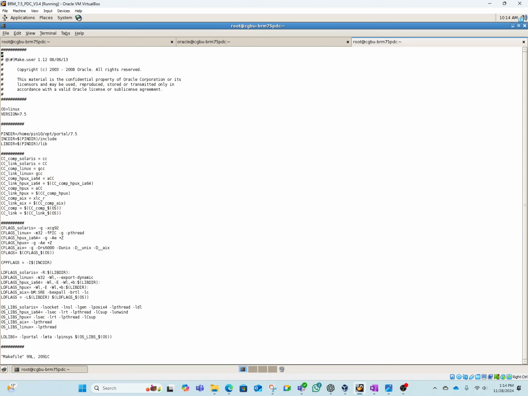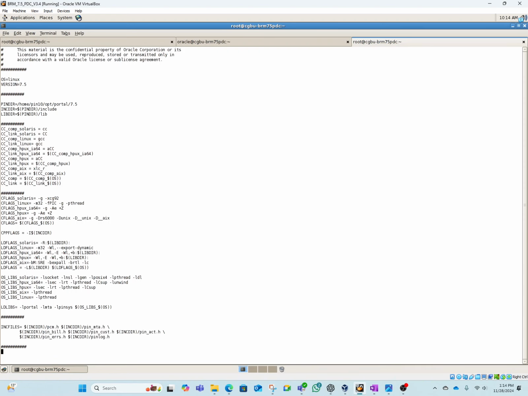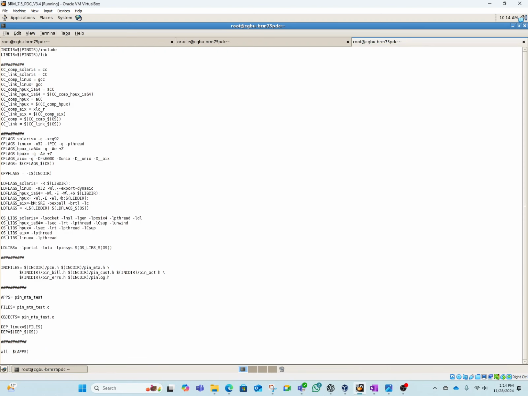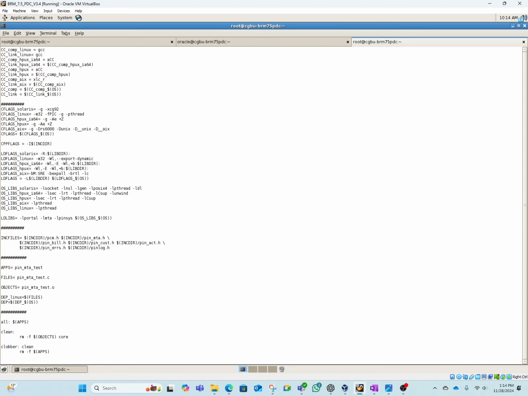So in the make file, we need to make sure our app is being compiled. Here there are some inclusion files, and there is a mention of the app name. We need to make sure that in MTA our app name is sample. This app name is nothing but the executable. We will be executing it every time we need to run this particular MTA.